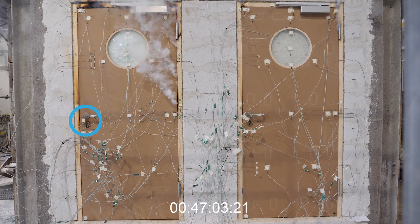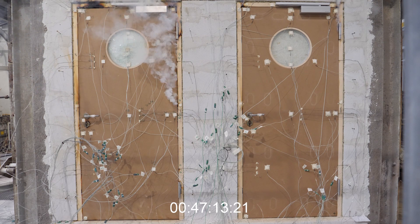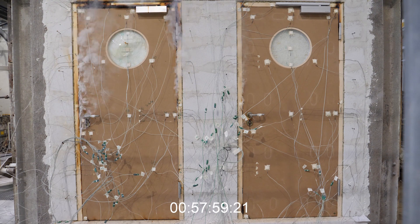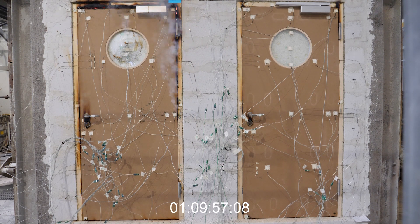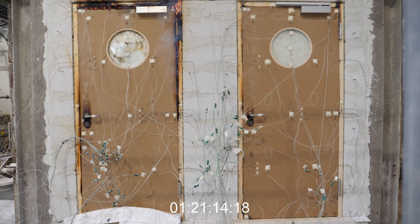Because of the missing lock encasement there is no thermal break, and you can see the impact effect on the left hand door after less than an hour. At the top of the left hand door you can now see the glow of the fire coming through. Flames are coming through the door. If flames are visible for more than 10 seconds the test has failed, which is the case here.